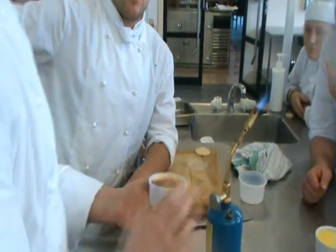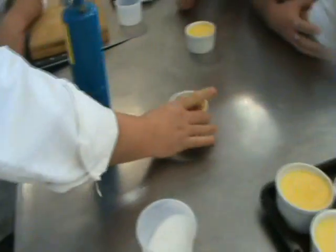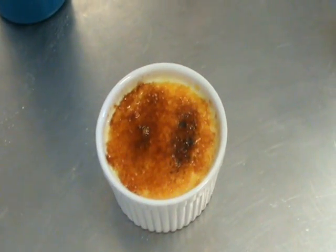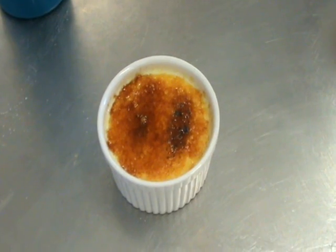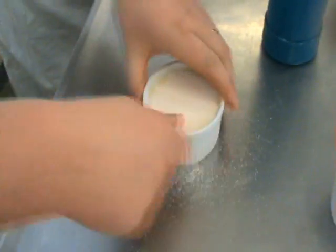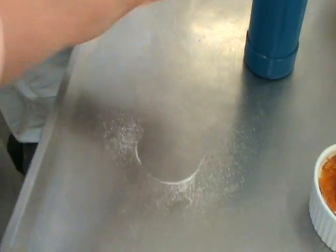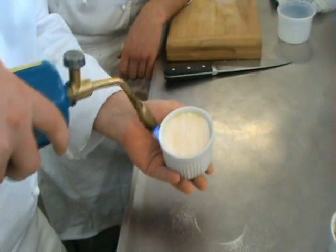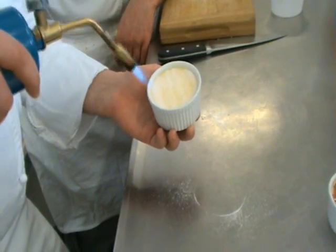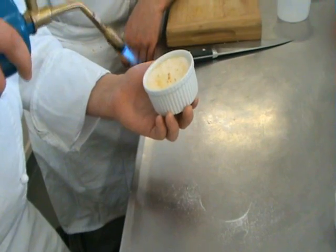So just pointing out there to the students, be careful that sugar doesn't run down your arms. That does happen. So there we go. It needs to probably wait for about 2 or 3 minutes for that caramel just to set up before we actually crack into it and serve it. So just repeating the process again. Notice how I wipe the rim each time so that none of the sugar sticks to the rim and caramelises. You just get a bit of a cleaner result there.